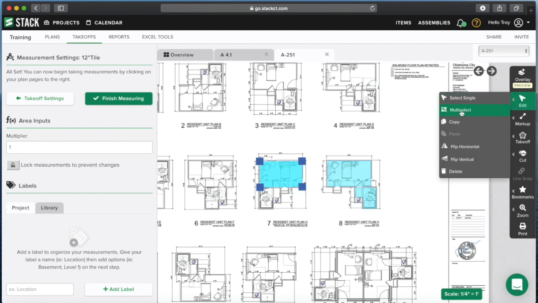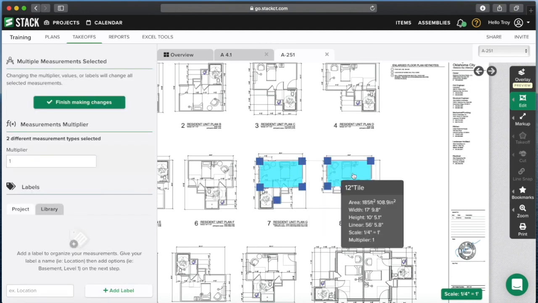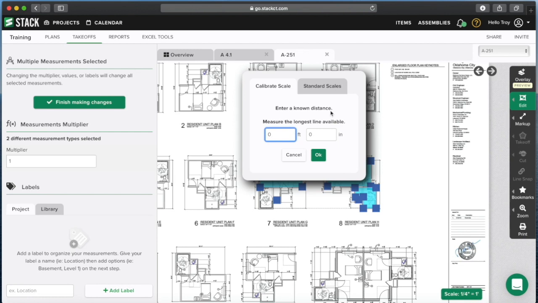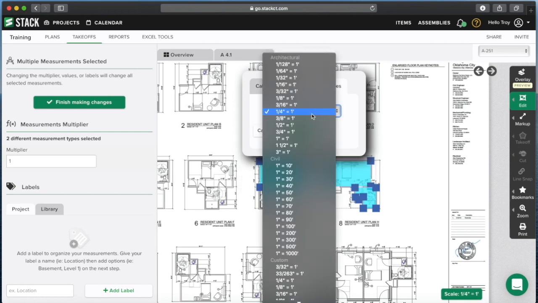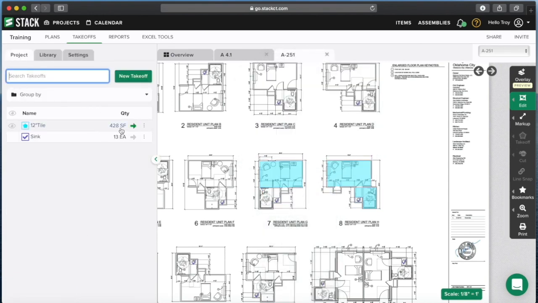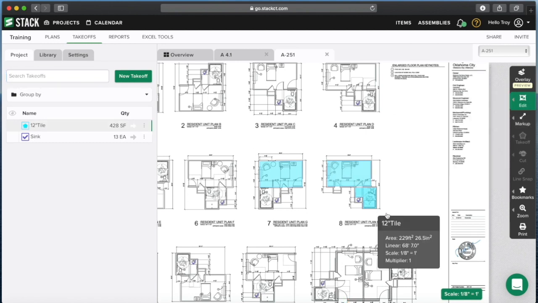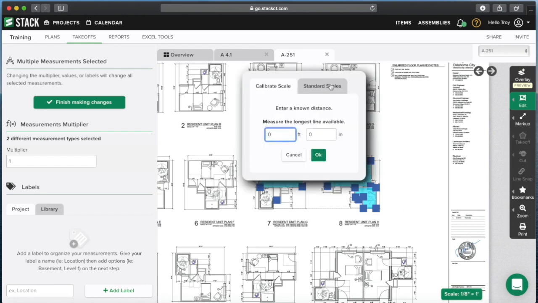I'm gonna go to multi-select, draw a rectangle. So you click once and kind of see that's faded. I'm drawing a rectangle type object around there. It's going to highlight all of these at once, and then I could go and make my scale change and say, you know what, I really meant to do that at an eighth. And you'll see that once we make that change, it will readjust over here. Okay, so an eighth is actually incorrect, so let's make that change back to a quarter where it belongs.